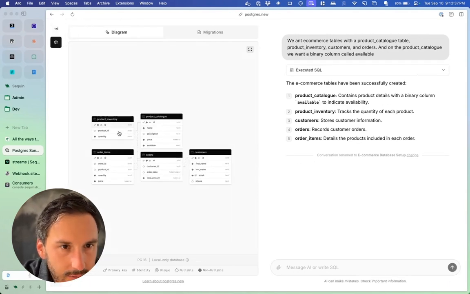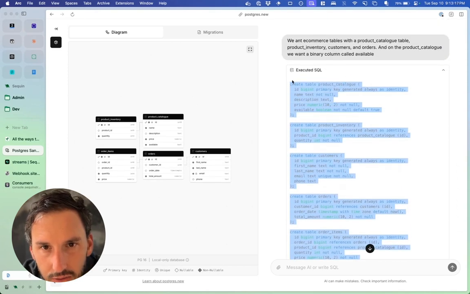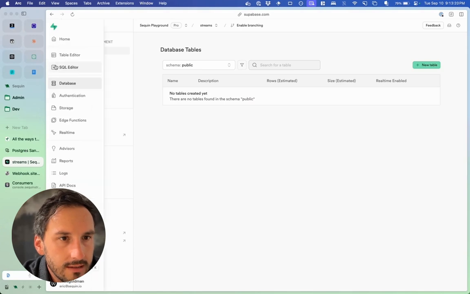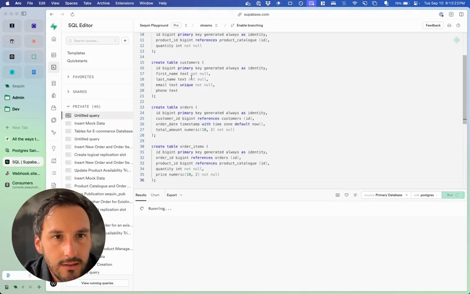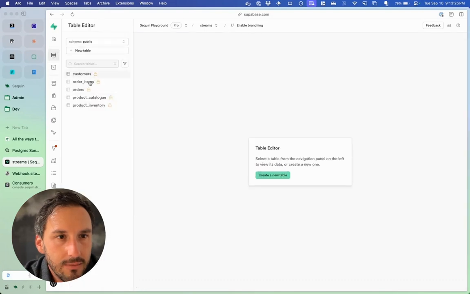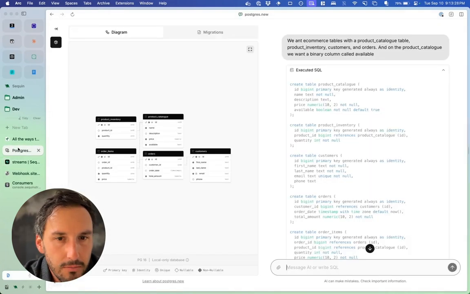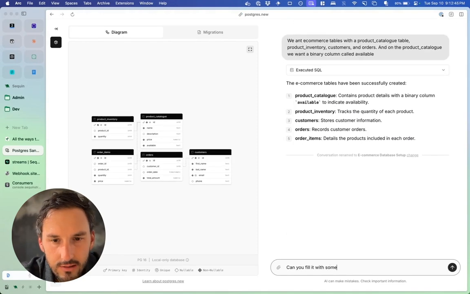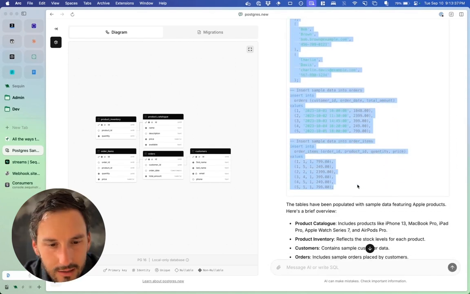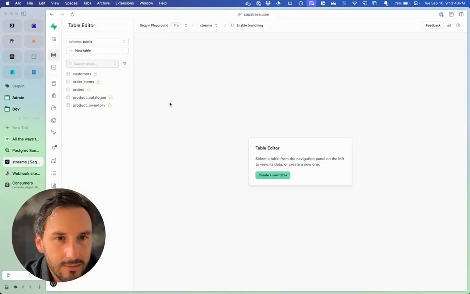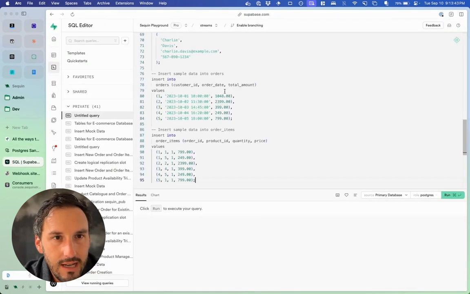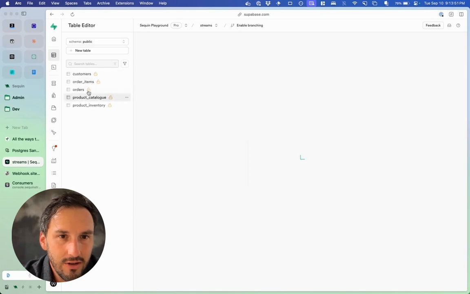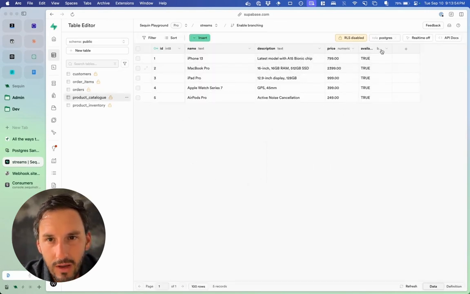So we have a product table, we have orders, order items. We select all this. That looks great. Go over to Supabase, SQL editor, paste that in there. We now have tables, and let's get those mock products in there. Can you fill it with some fake data in the products, the Apple products? Wow, that's just so cool. Yeah, you'd spend so long doing just little things like this before. So fantastic. So huge fan. So now when I go in here, voila, I have some MacBook Pros in my database.